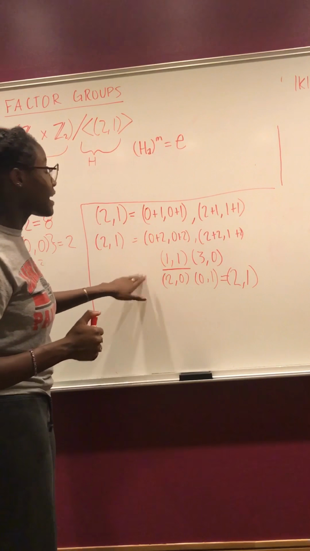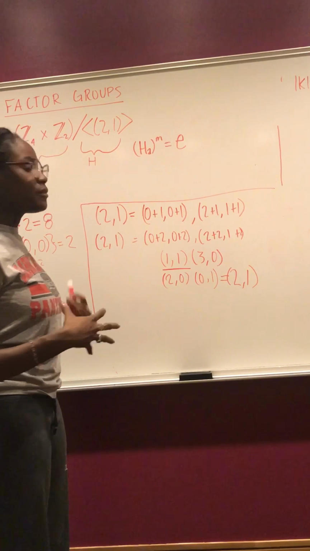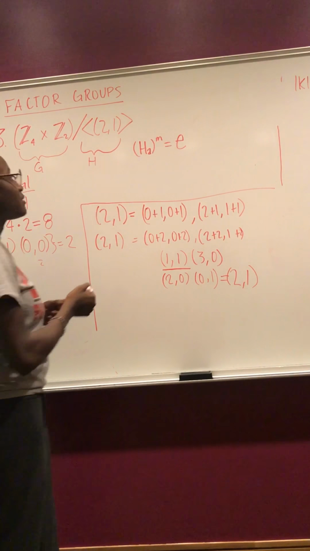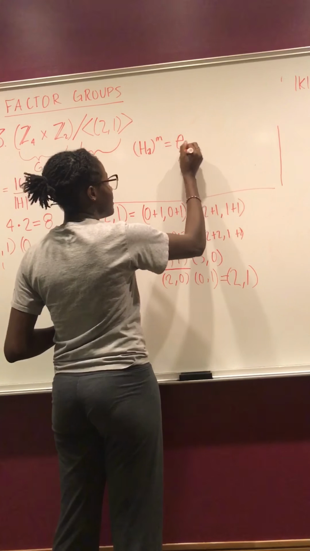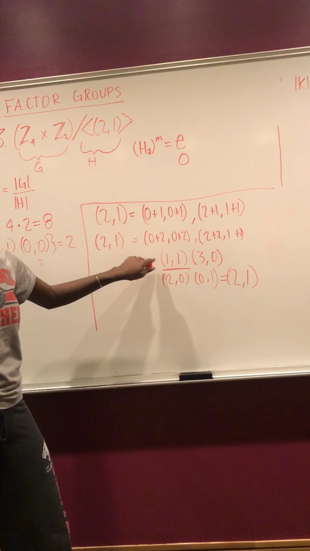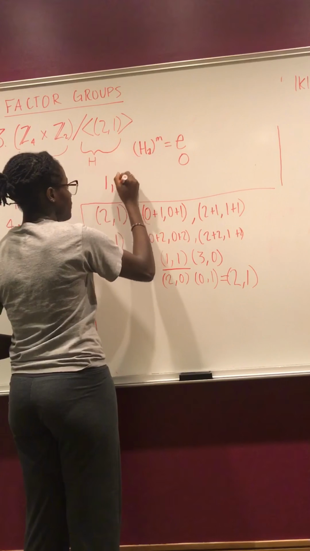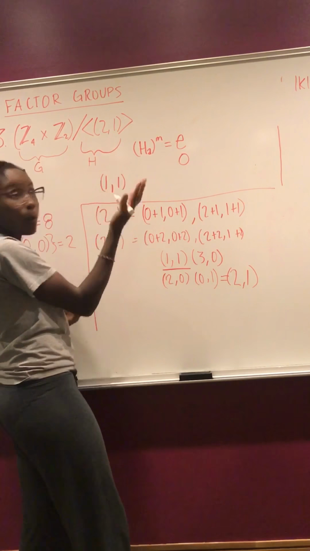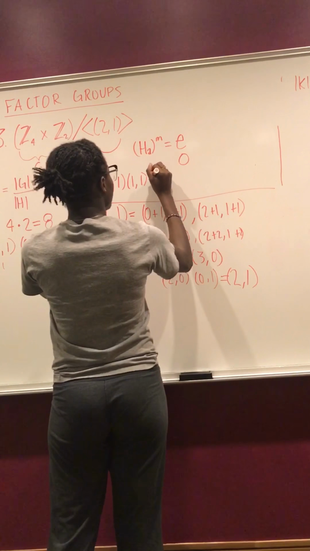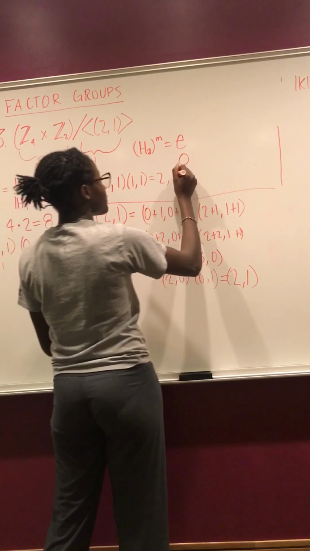And the n in this case is what's going to be our order for this particular element. And what the order is going to do is get us back to the identity element. So for addition, we know the identity element is 0. And so how many times are we going to have to add this particular element to itself to get back to 0? So we have 1 plus 1. We have 1, 1. And then if you add that, here we'll have 2.